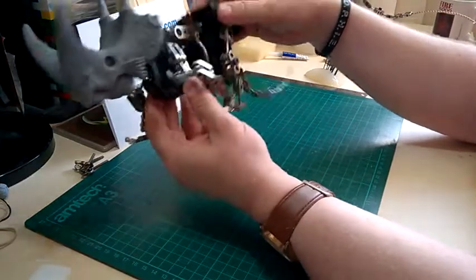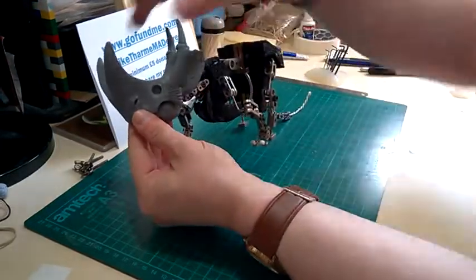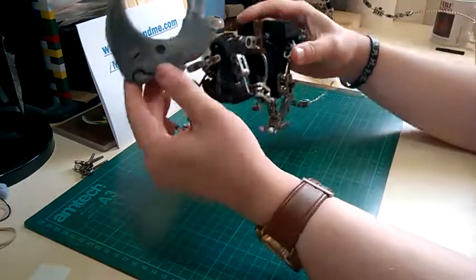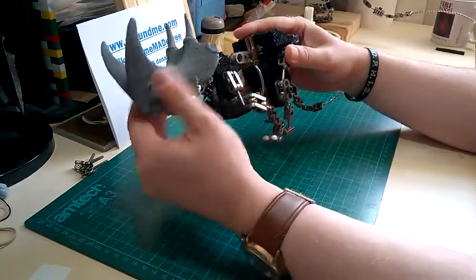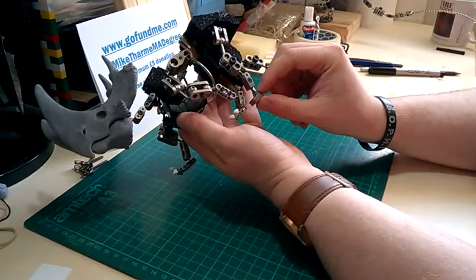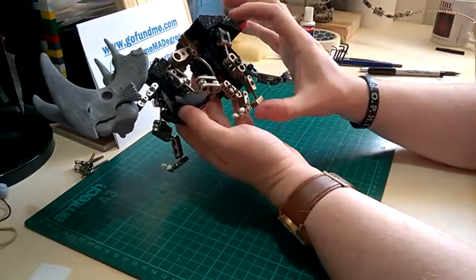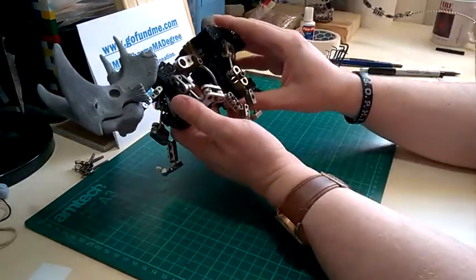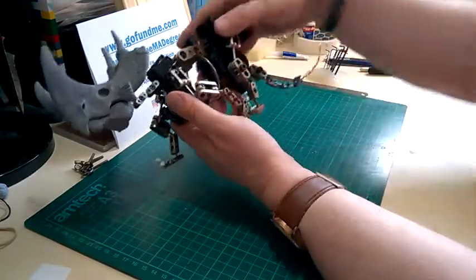This is the Aliceratops — pretty much all finished now in terms of the armature at least. The jaw can open and close, it's going to have eyes and eyelids with a flexible brow, which will be added later. I just need to make some small adjustments to the feet, because during test motions I noticed the leg isn't quite as long as it should be. I'm going to add an additional plate underneath to give it a bit more rise at the back and make the gait of the walk more accurate.